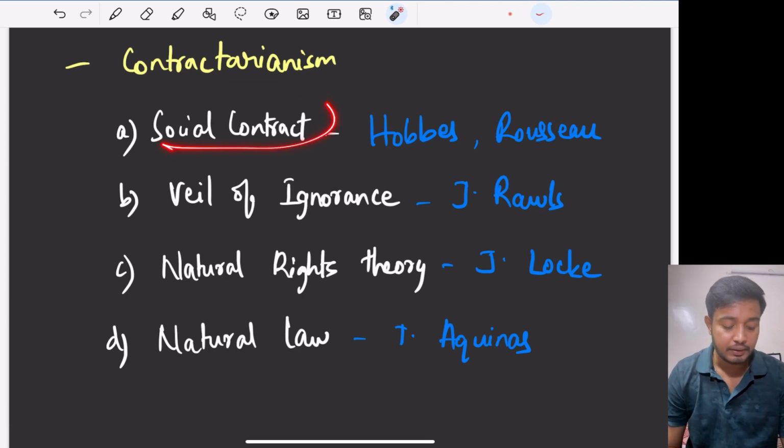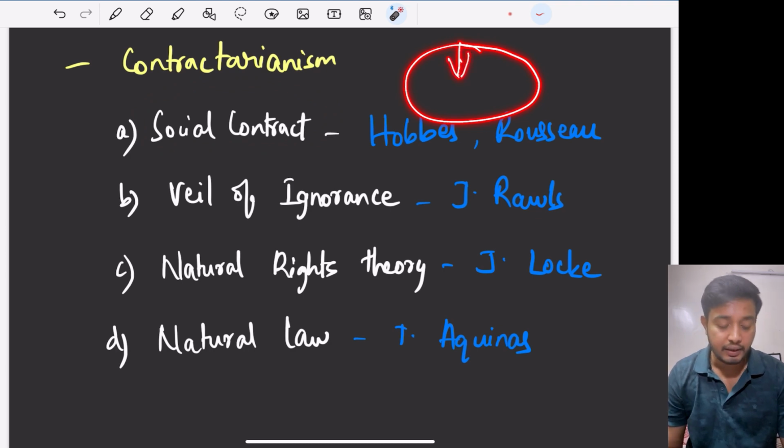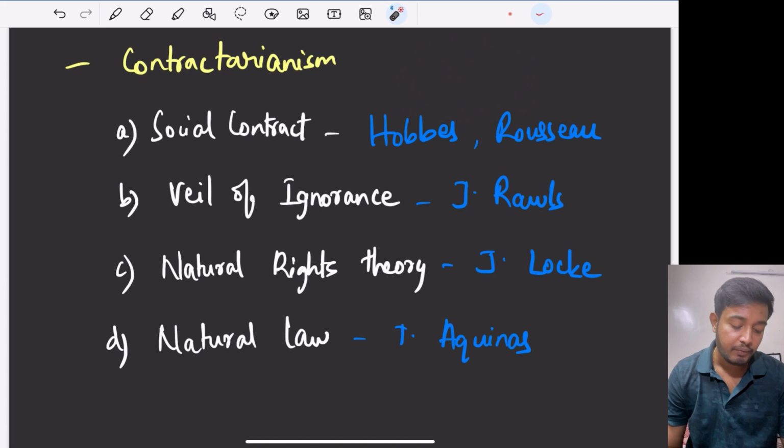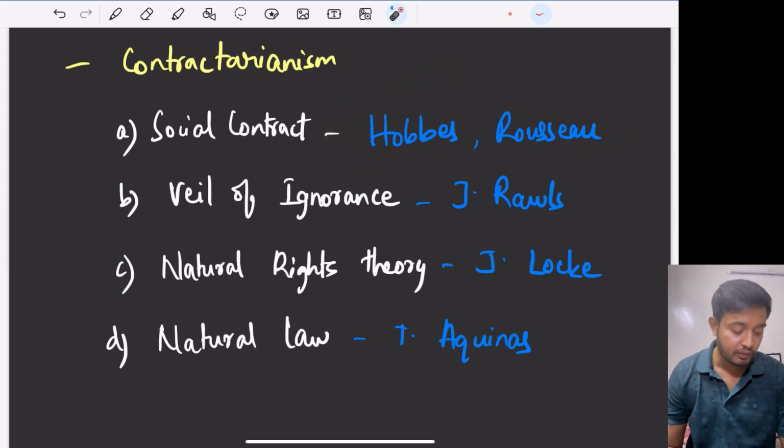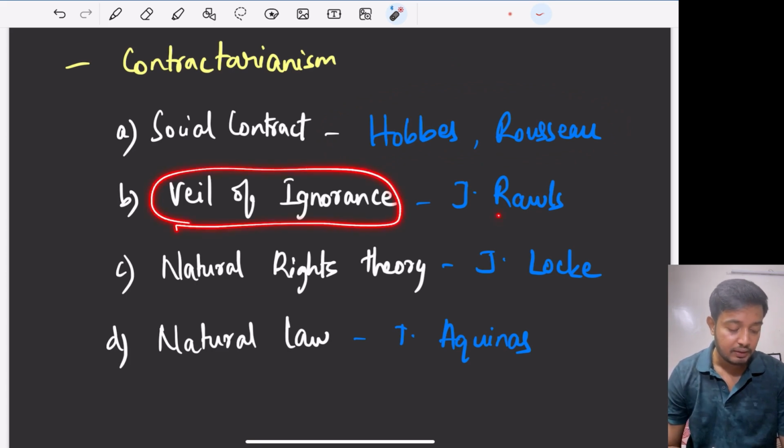This concept is nothing but the whole society comes into a contract such that we will give up some individual rights and freedoms to the state, such that the state actually protects us, and it is a bit more beneficial for us in the long run. That social contract is about voluntarily giving up some rights for the protection of each and every one of us. And this is the veil of ignorance concept by John Rawls. This is also on the lines of a justice based approach.